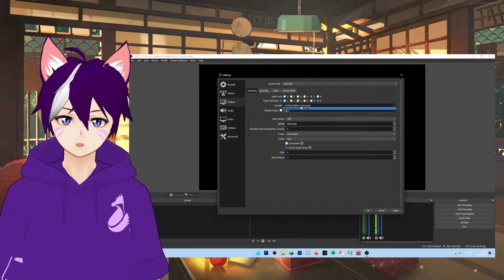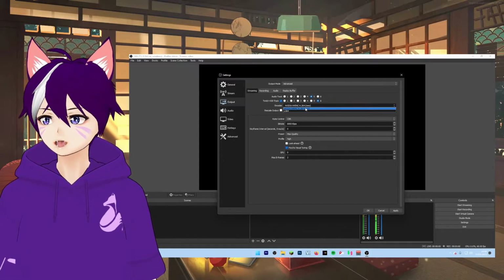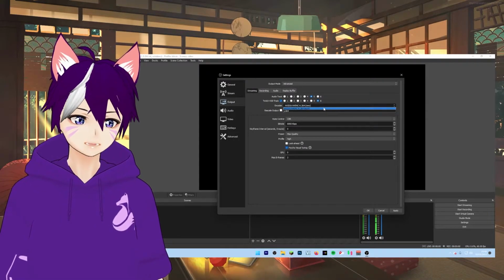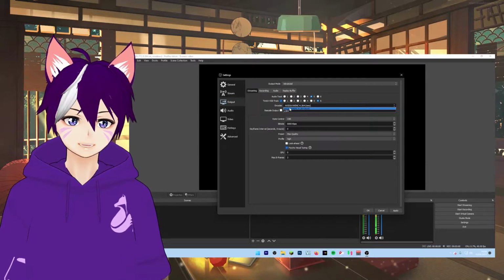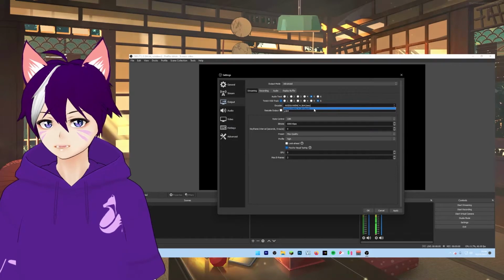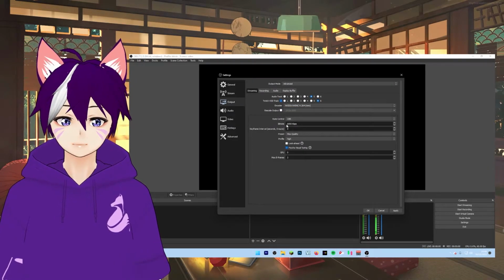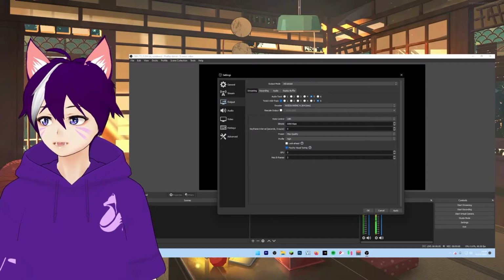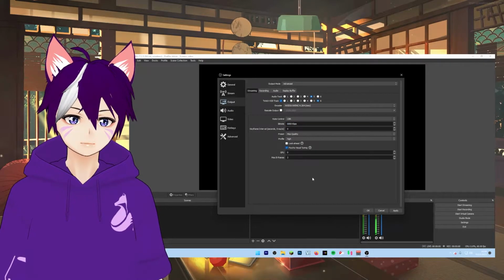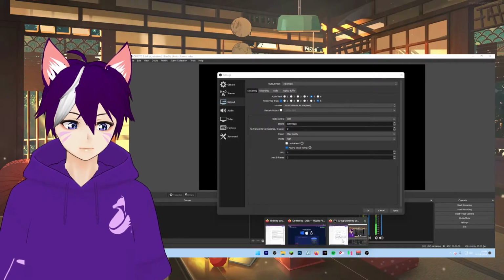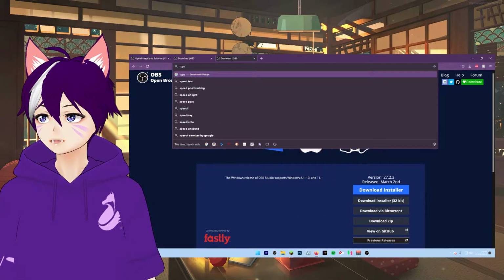First off, for the encoder, if you're on AMD, it should say there's like AMD encoder H.264 or something like that. Make sure to click that. But if you're on NVIDIA, make sure to click NVENC H.264 new. Once you click that, it's pretty easy from here. First up, you're going to want to do an internet speed test. This is how we're going to find out what bitrate you can run. For the internet speed test, you can literally just type into Google speed test.